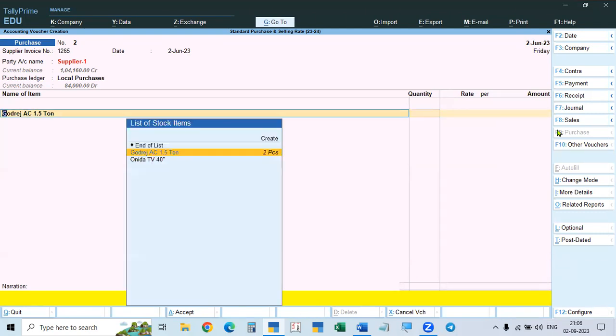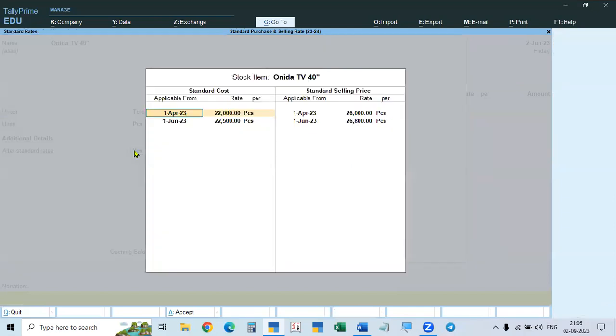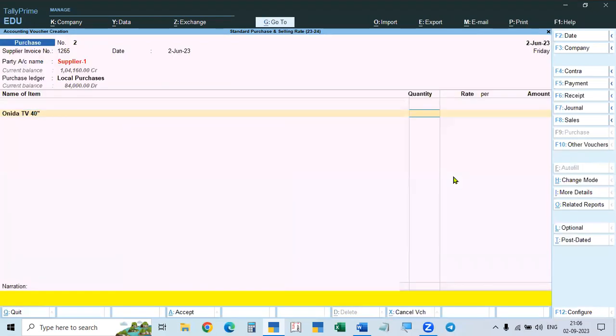Or we can take, for example, Onida TV. What is the price for the Onida TV after 1st June? If we take after 1st June, it is 22,500. If you want, you can change it. If you want to take only 22,000, we are reducing 500 rupees, so you can type 22,000 rupees here.